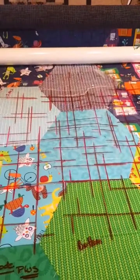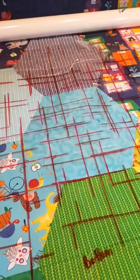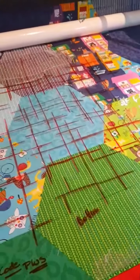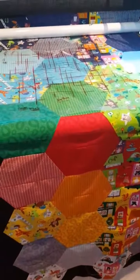I'm going to use a navy blue today. It will really stand out on some of these brighter colours down the bottom, and it'll disappear into the black border. I was going to use a variegated thread, but it just didn't look right. So I contacted the customer and said the variegated thread makes it look very cheap. Now we can just focus on the hexagons because they're nice and bright with a couple of little bits of quilting over the top. So that's what I'm working on today.